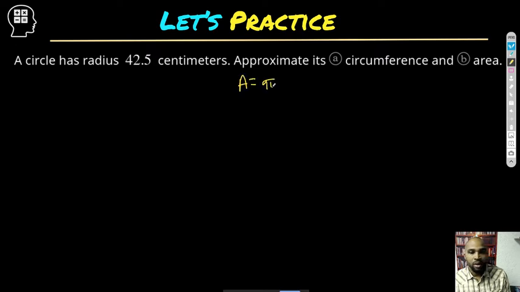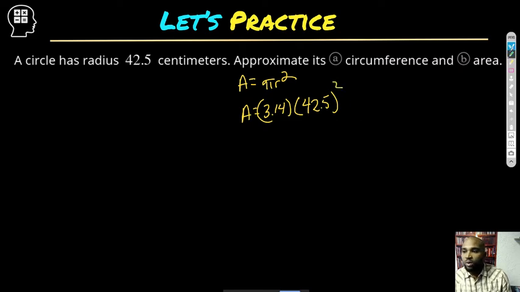Area is going to equal pi r squared. Area equals, we're approximating. And this time, let's see, should I square it? No, I'm going to use the decimal still, because if I square that big mixed number, it's going to get out of control, it looks like. So we're going to leave it 3.14. And some tests will even just tell you 3, which is so much friendlier, but I'm going to use 3.14 since we're talking about decimals. So 42.5 squared. All right, so let's work that.